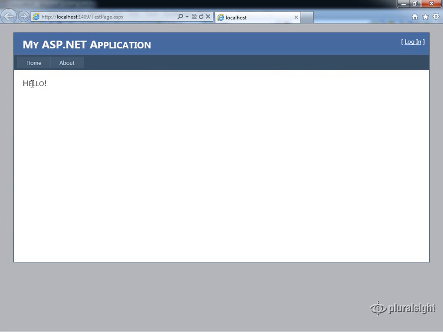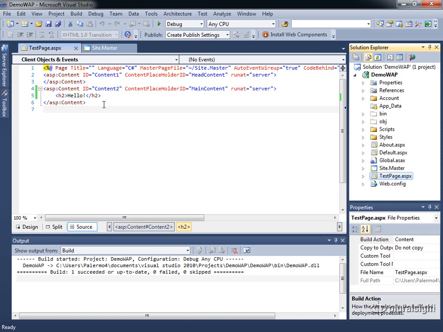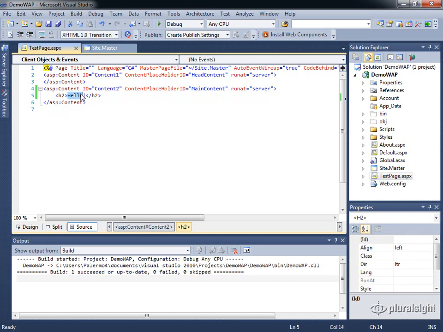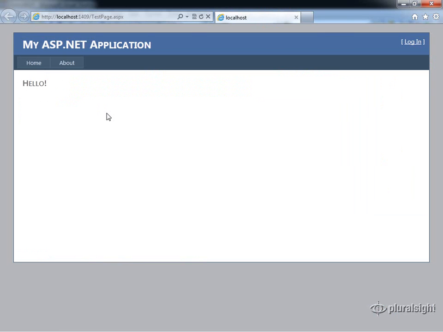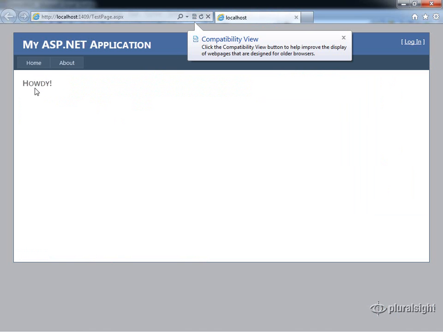If I go back to Visual Studio and change the text again to something different like howdy, if I save this and then go back over to Internet Explorer and just refresh, I'm going to see the content has been updated.